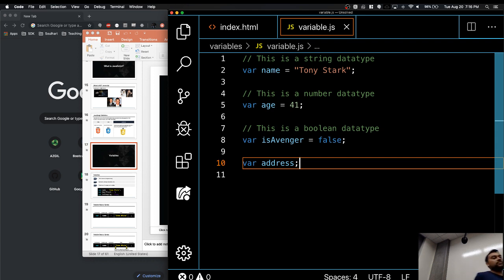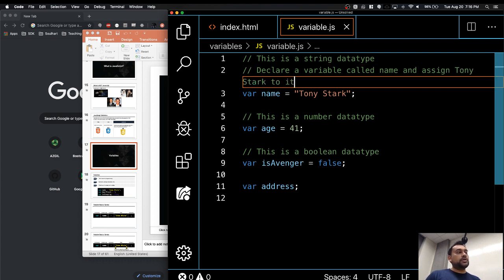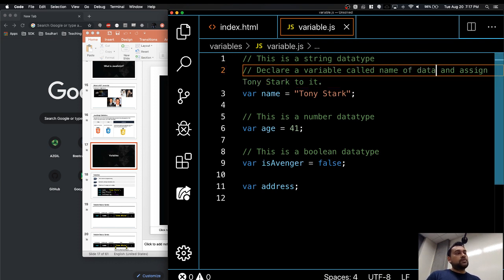So in technical terms, I'm saying: declare a variable called name and assign Tony Stark to it, of data type string.